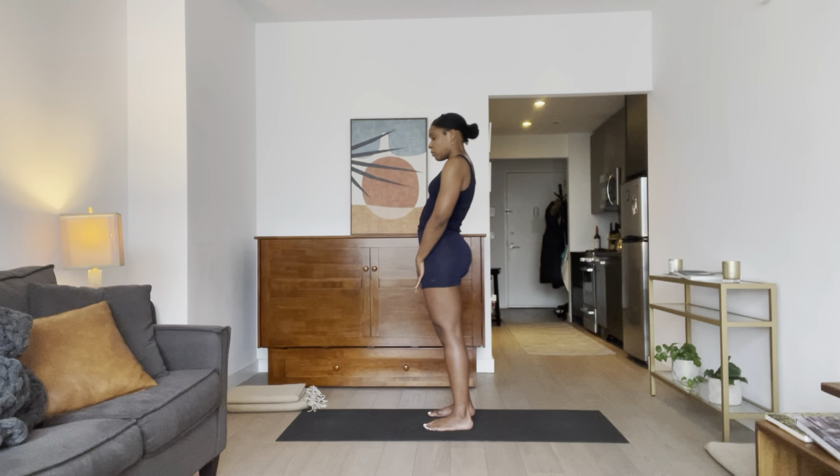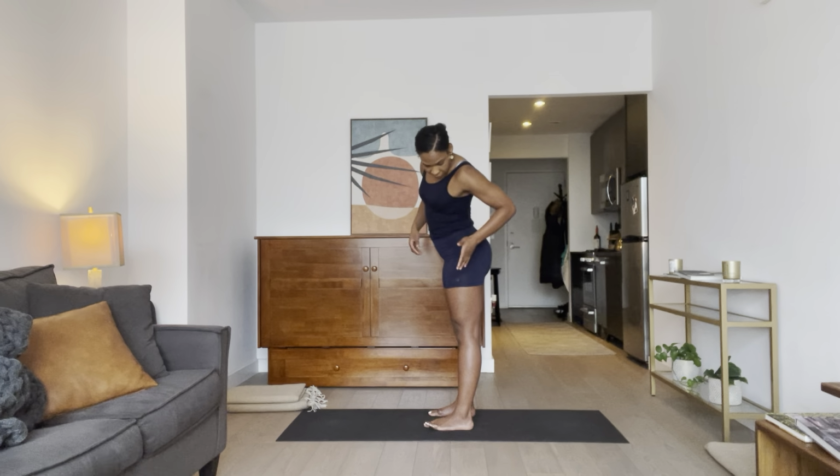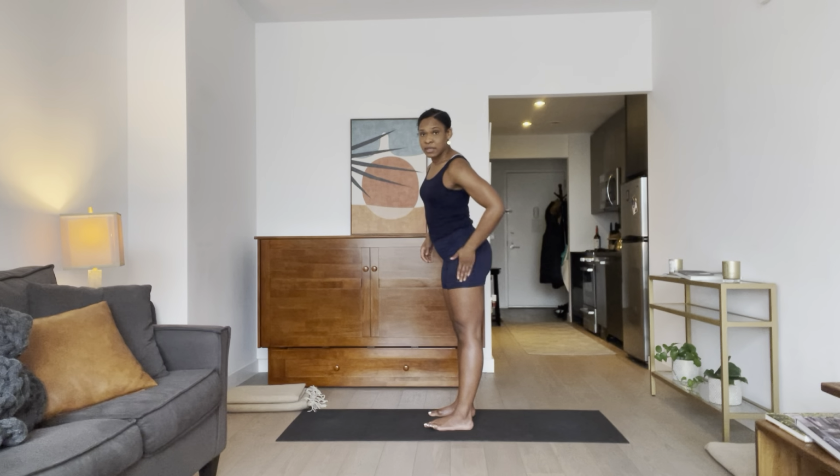So again, move your thighs back so your weight's in your heels. And even though the tailbone is coming out, even though the abdomen is falling into the t-shirt, take a look at your leg and see how the outer hip, outer knee, and outer ankle are all in line. And this is going to help us for the next step. So we're moving the thighs back to bring this alignment to the leg.